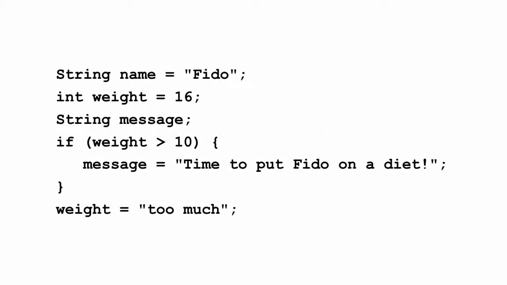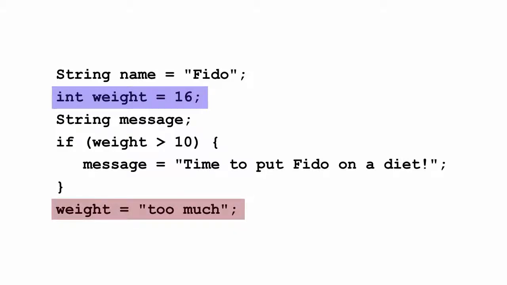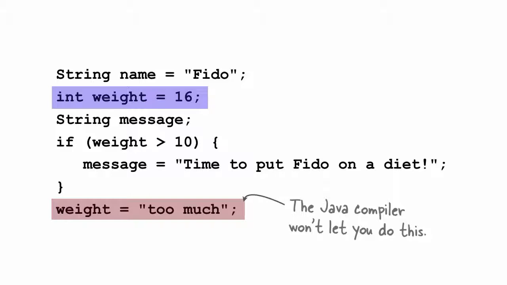So why would a language do it one way versus the other? Well, in a statically typed language, that is a language like Java, which is what we're looking at here, where I have to declare the type of my variables, there are some benefits. For instance, I can figure out if I've made errors in using that type when the program is compiled. So if I have a variable weight that's an integer and I assign it the value 16, if I then try to assign a string like "too much" to weight, then the Java compiler is going to complain and tell me that I can't do that. And knowing this before I run my program can lead to fewer runtime errors.